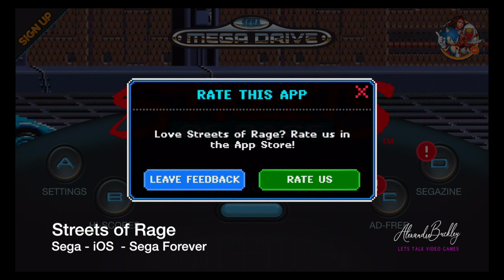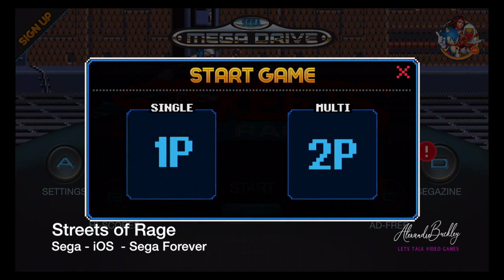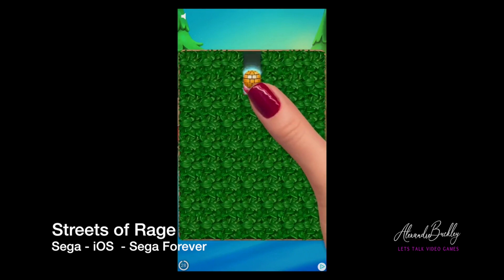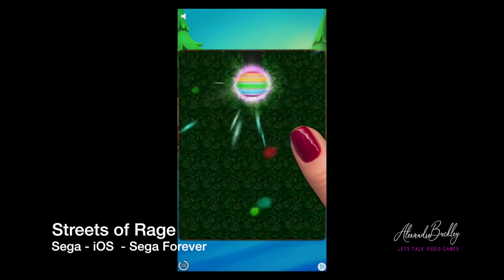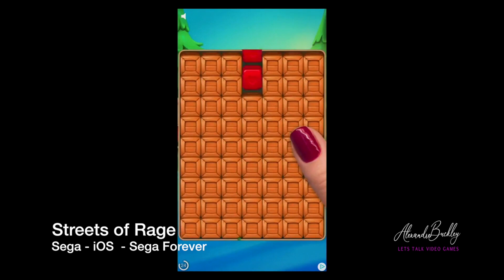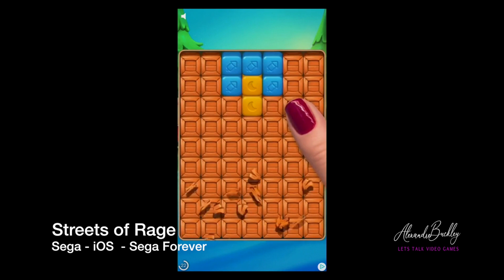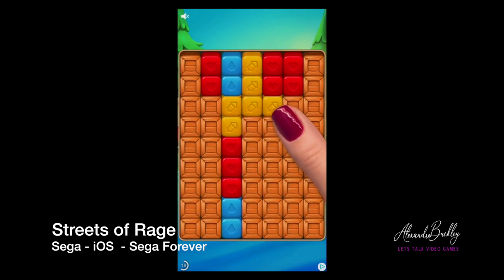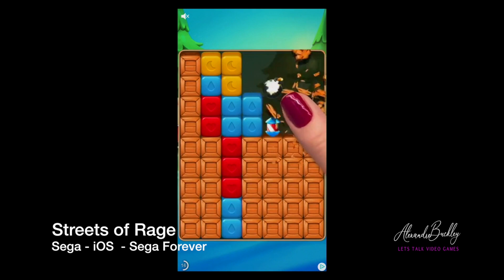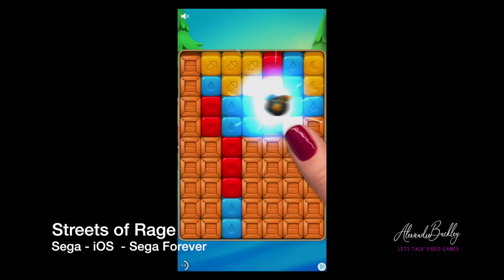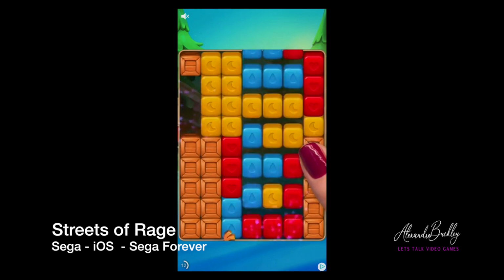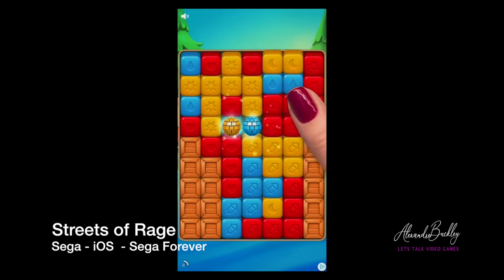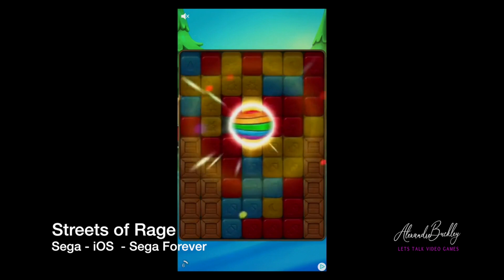So for those of you that don't know, what Sega have been doing is they've basically been re-releasing some of their biggest hits, their classic titles, on the mobile platform for free as part of the Sega Forever collection. So if you Google Sega Forever collection, you'll see there's a list of games that you can download completely for free and just check them out and see what's there and then play them. And it's pretty cool because these could be flagship titles, and you can now get them for free on your mobile phone, and they run really well.